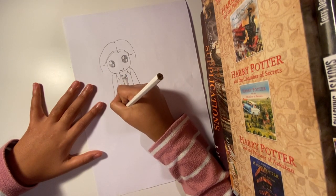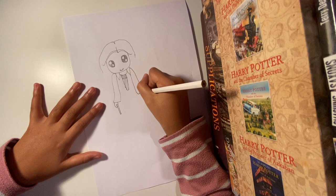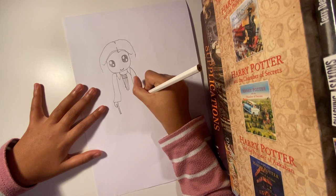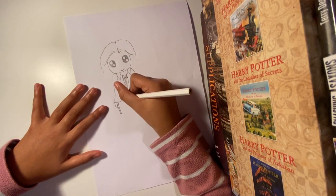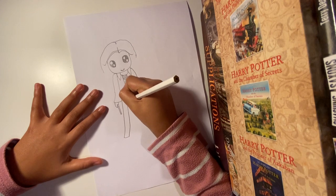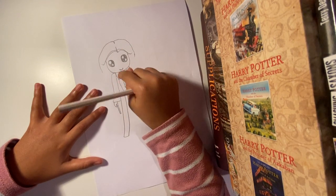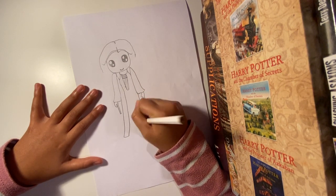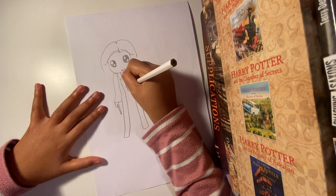We're going to draw the little hands — make sure it's not too complicated because we don't want it to mess up the whole drawing. Then we're going to draw a little wand so she's holding her wand to do some magic. Now we're going to draw the other arm — curve in. Go down, fill it out a bit, then come up. Make sure it's meeting the robe at the collar, tapering on the other side so it looks symmetrical, then go up and connect.